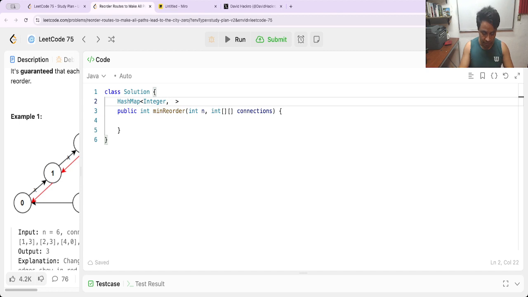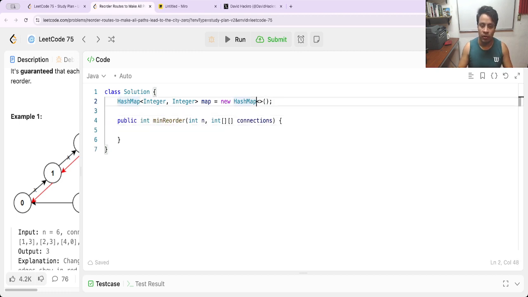And here is a similar integer, yeah, both are integers because basically every node is a number, only a number, because the sequence is between 0 and n minus 1. This case is a map, it's equal to new hash map, and here it's only to create the variable.